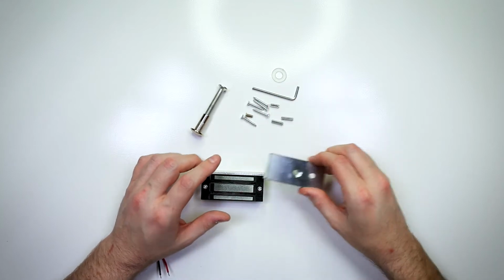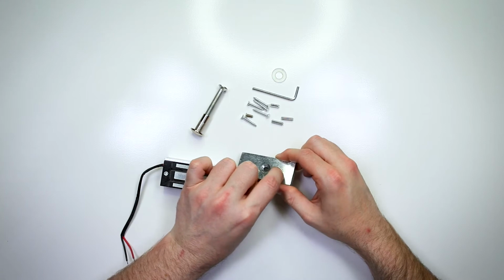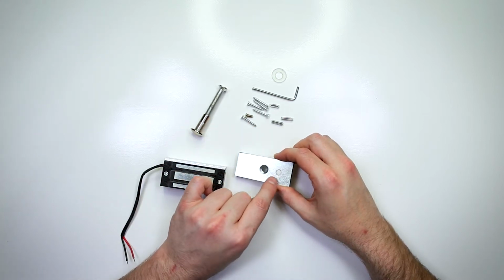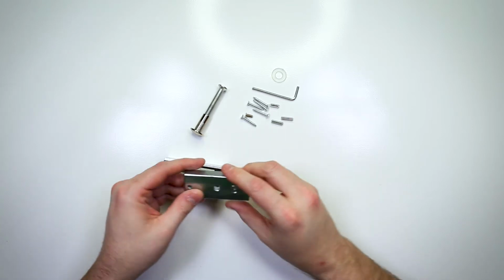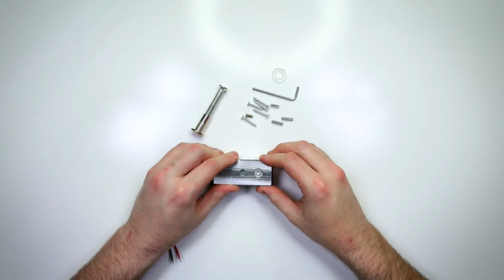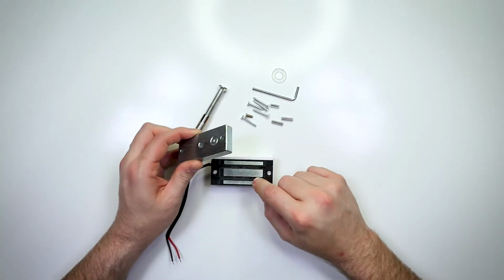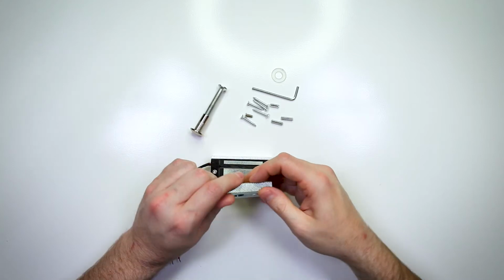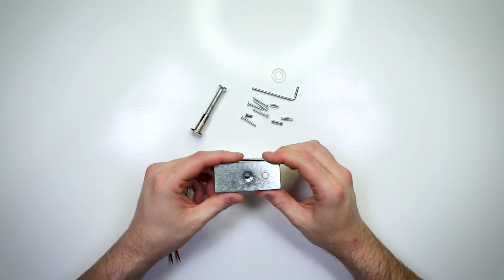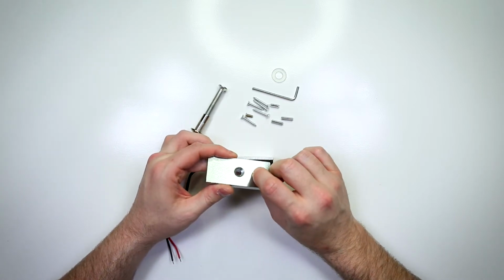One thing I want to say is, if you're going to buy Maglocks, make sure you get the ones with this little button, this little pushback thing here. There are cheap ones that do not come with this, and those cause problems because when this is magnetized onto here, the plate can become magnetized and it may not let go of the base here. This little push block, little push off, enables this to let go and open up. So don't cheap out, and make sure you get the ones with these little push buttons on the plate right there.